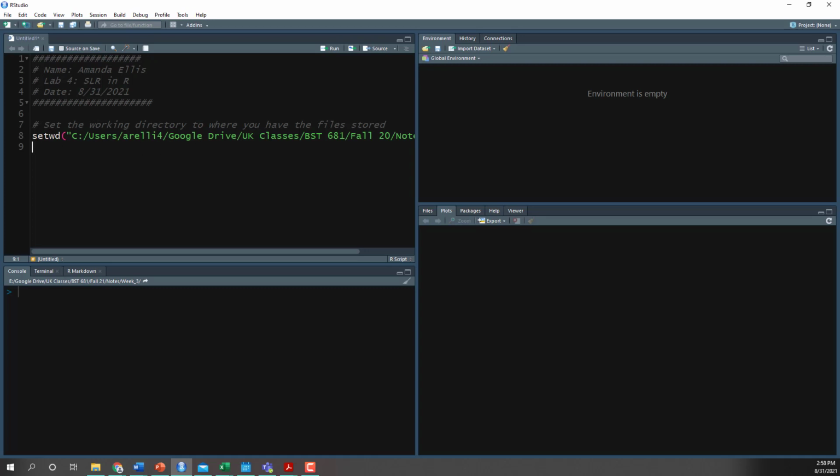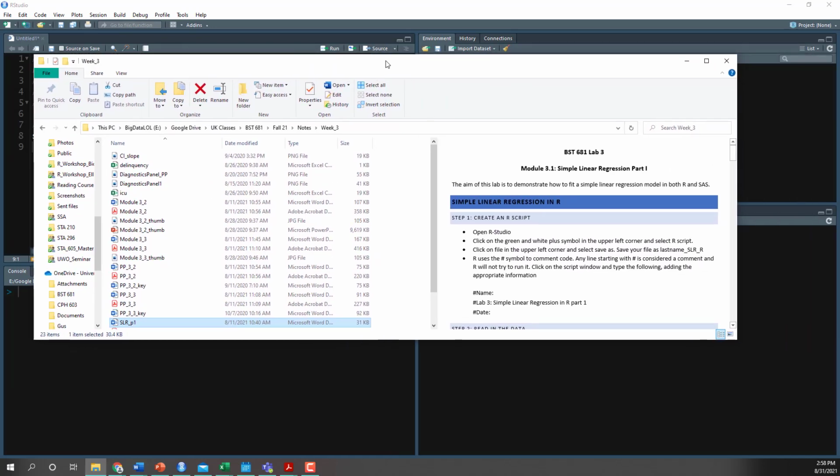I'm going to show you a couple different ways that you can find where this directory is. One way is on your computer. If you click on where you have your files stored, and this is all the different files on my computer, you want to navigate to the folder where you have saved the data sets for this lab, and if you click off to the side, you will notice that it populates that file path for you.